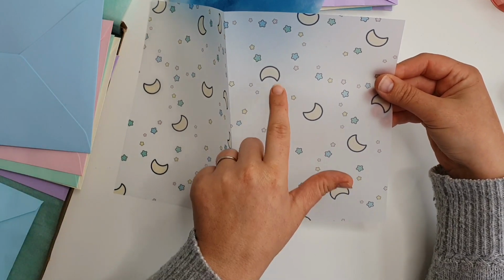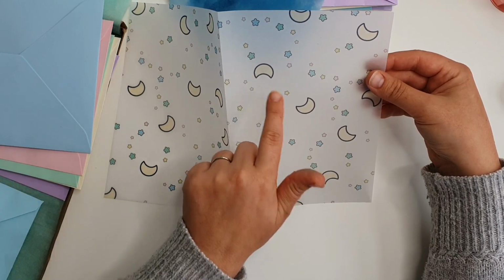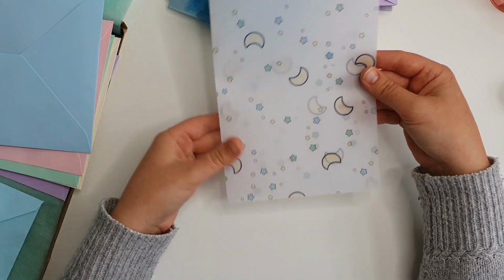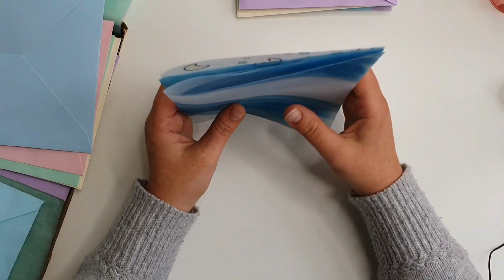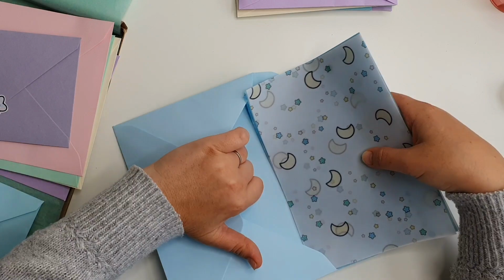They're similar to the script fonts that I've done. So it isn't black, it isn't meant to be black. I liked how the yellow and blue look together, so that was the reason I did it in that colour. But I love this vellum, it's got to be one of my faves. Absolutely one of my favourites that I've done. So yeah, there's those. Let's tuck those in that way round.